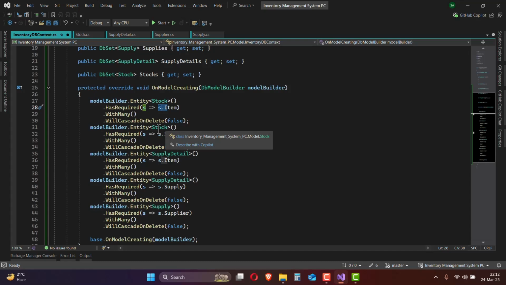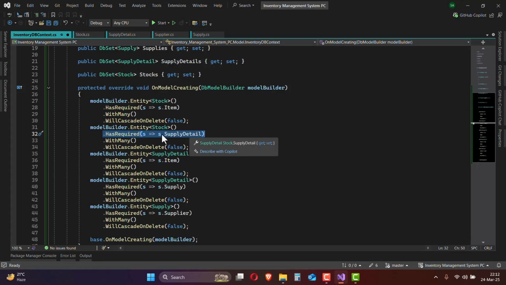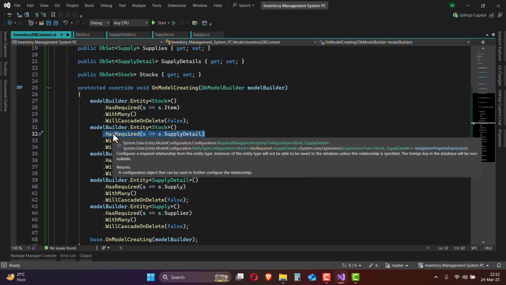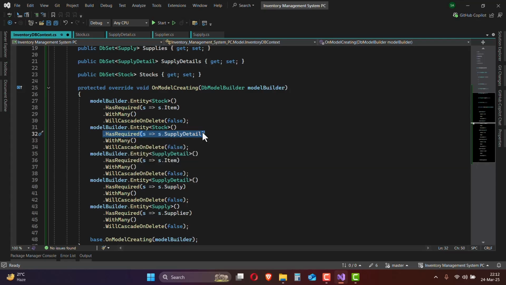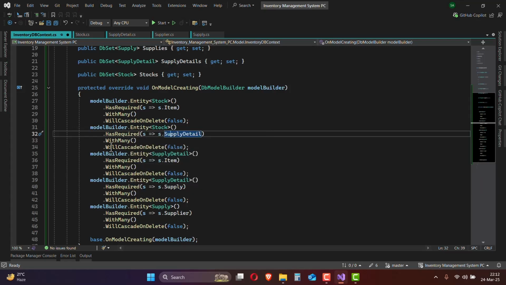In the next, we have Stock, and this stock has a required SupplyDetail. So each stock will have a required supply detail, and this supply detail may appear in many stock rows, and cascade delete is false.